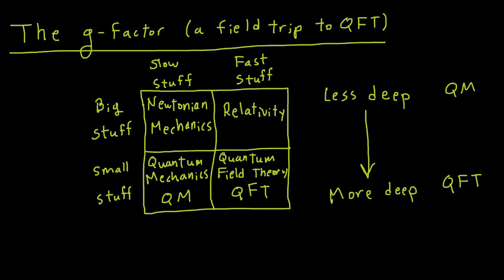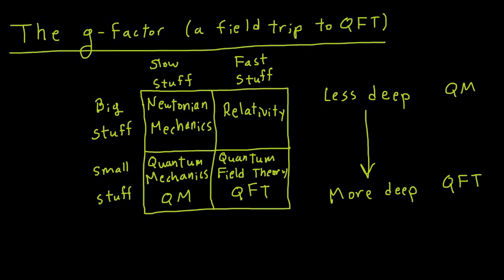So we would need a theory of quantum gravity, for instance, to talk about what happens in the singularity of black holes and stuff like that. The reason I'm telling you about quantum field theory is I want to make it clear that I am not giving you the deepest possible theory of electrons, which is quantum field theory. The reason I'm not doing that is because quantum field theory is a much more complicated subject than quantum mechanics. And in order to start learning quantum field theory, you have to already know quantum mechanics very well.